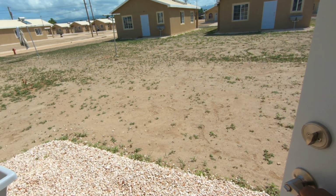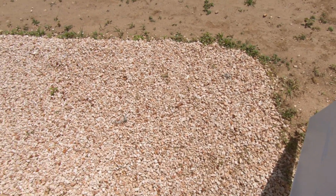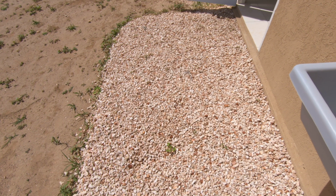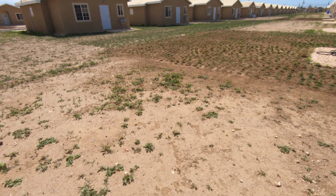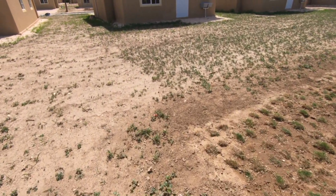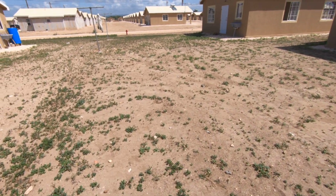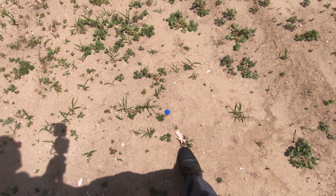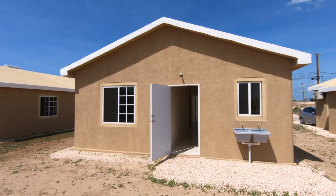Let's look on the outside for a bit. You have your wash tubs on the outside and an area where you can come out and do your washing. And this is just a gravel area right now, but of course this will all be paved off by the homeowner in due time. And the lot size for this property is actually 3,500 square feet, and we can show you the marker of where the property actually stops. So that's one right there, and we can walk over to the other side and find the next marker. So here it is right here, and this is just a look of the house from the back. She's beautiful.